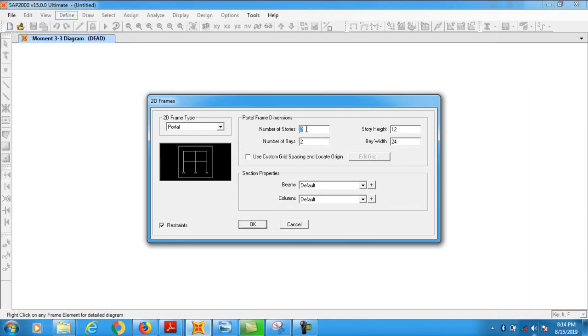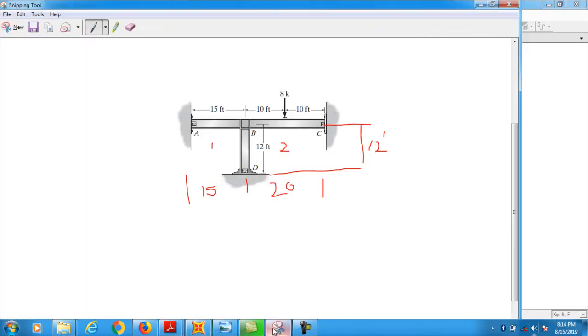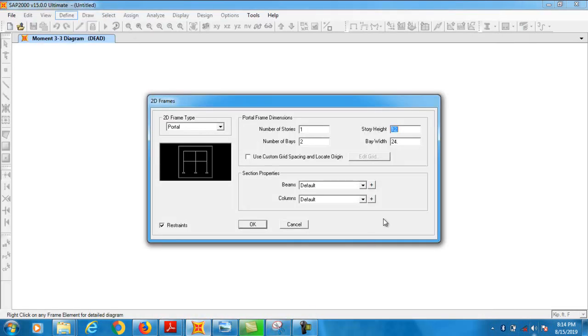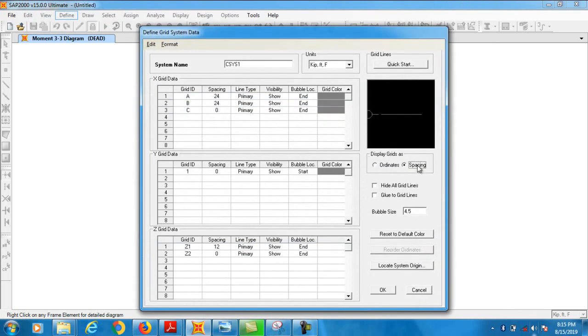We have number of stories equal to 1. Story height is fixed at 12 feet. We have two bays, and let's say we edit the bay widths. Spacing in kip-feet from A to B, your bay width is 15 feet.